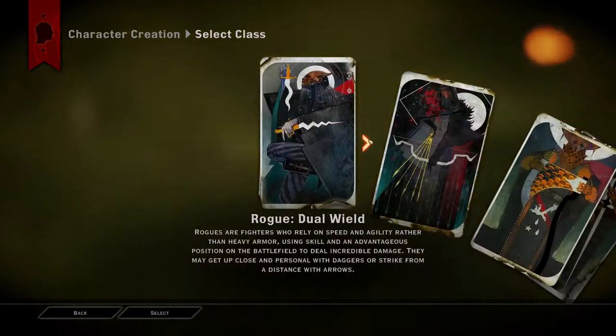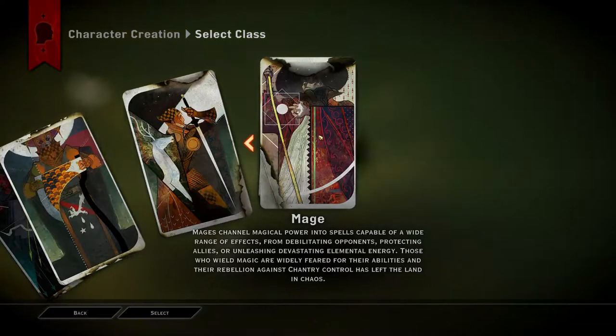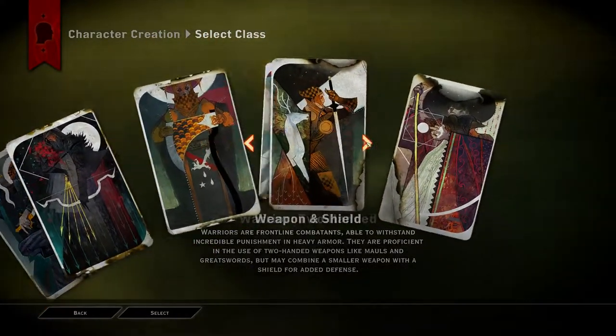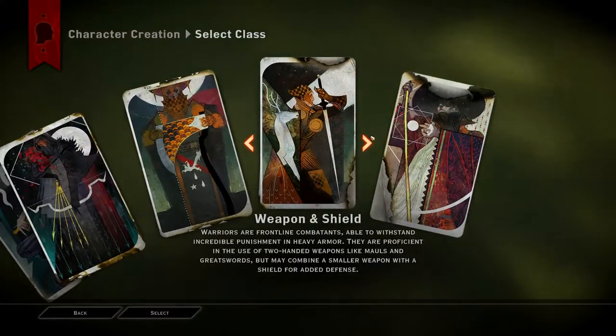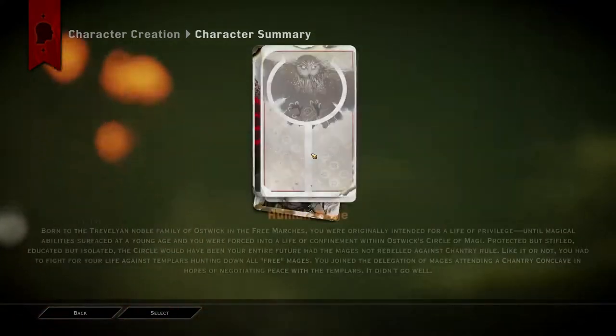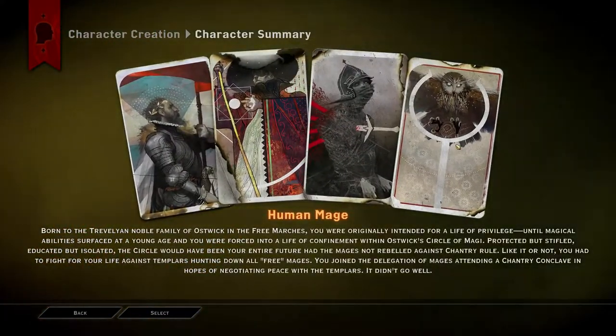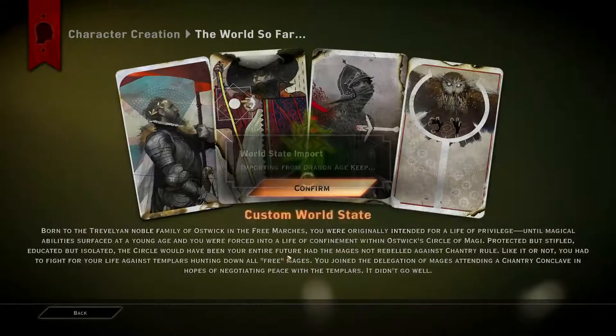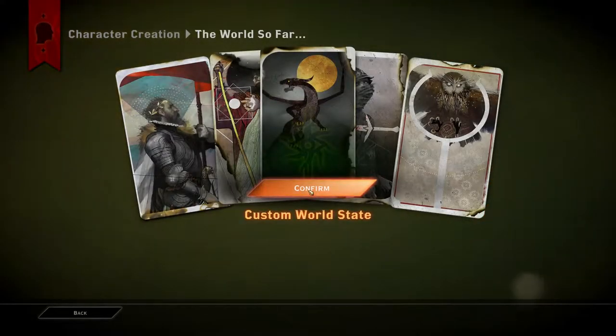Yeah, I think we'll stick with the same character that I had. Usually I'd be going with a dwarf with a two-handed weapon, but I want to try something different. So I'm going to go for a mage, and we're going to go back on hard. Okay, select. Yes, we'll import the world state. Confirm.